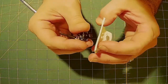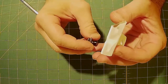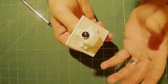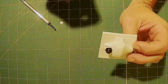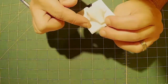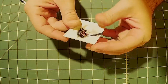Grab your camera, I like to turn mine sideways. And just squeeze it right through. That's all there is to it. Alright, now that you got your camera in place, it's time to cut this out. So the reason we didn't cut it out first is this plate helps make all of this significantly more rigid. It makes it easier just to pop that lens through.